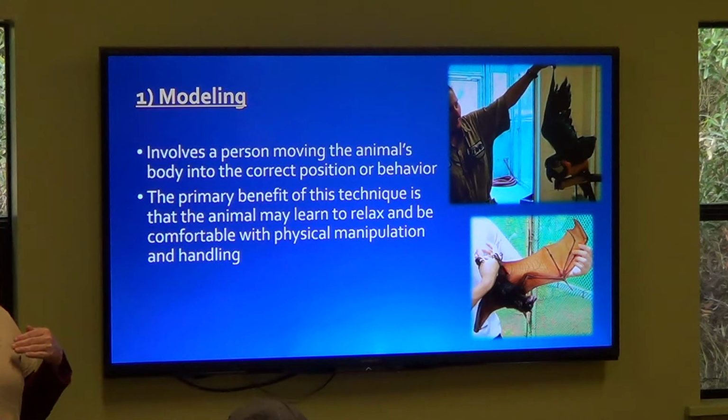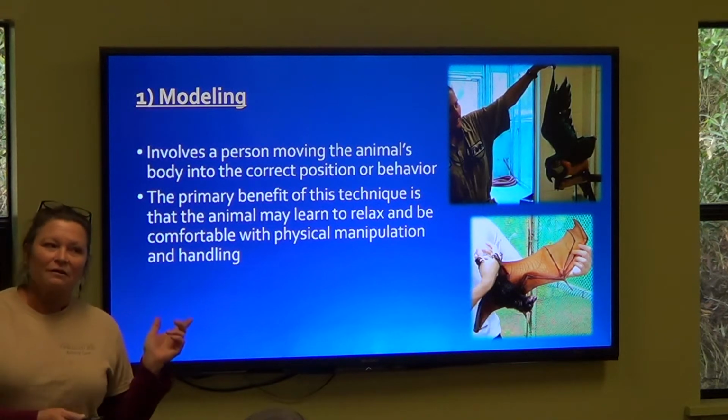And one of the things that I want to do is look at the drawbacks and benefits of each of the techniques so that you can be thinking about them, because they all might work to some degree. Some are going to be more effective. Some are going to have less risks. Some might be quicker but come with more risks. So I think it's important to balance the costs and benefits of each of the techniques.